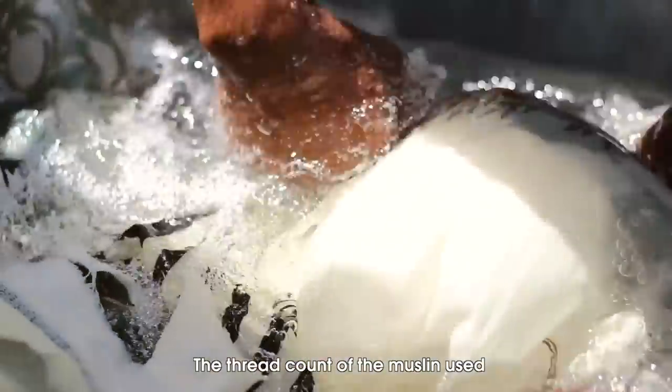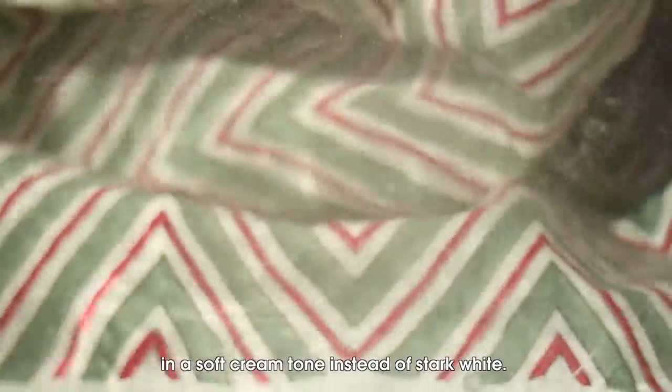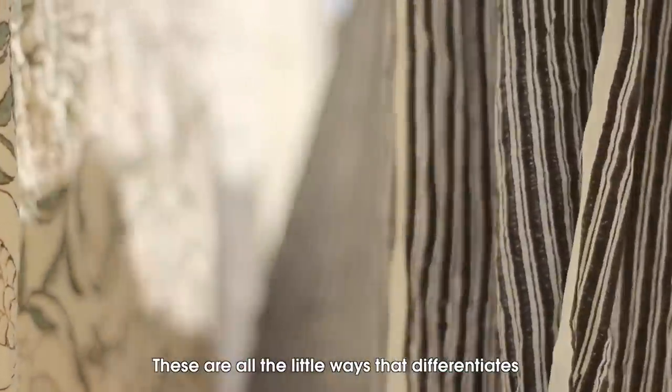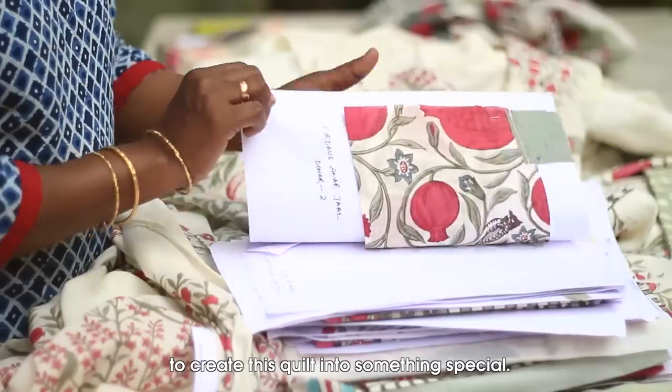The thread count of the muslin used, and the fact that it is washed and then pre-dyed in a soft cream tone instead of stark white, these are all the little ways that differentiate a quilt and tell you the care and the time that has been taken to create this quilt into something special.